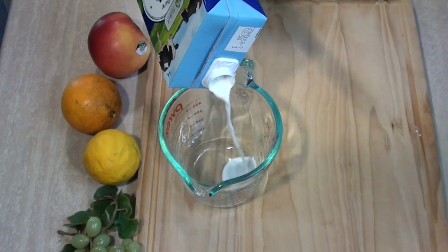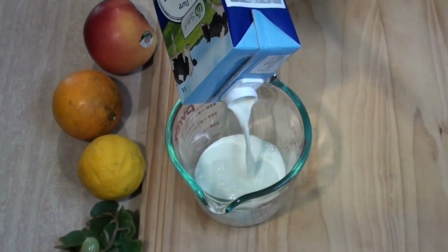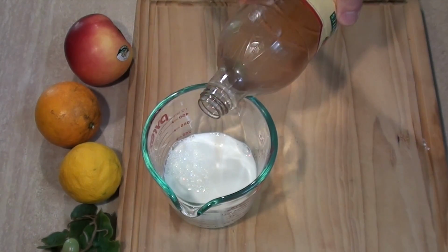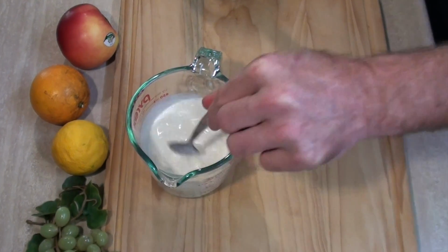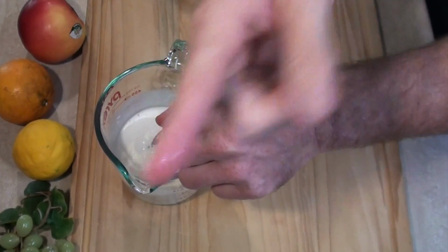Now the recipe also calls for 1 cup of buttermilk. I don't have buttermilk, I've only got plain milk, but I'm going to turn this plain milk into a buttermilk substitute. To do that, you just pour your milk into a container here. So I'm putting in just under 1 cup. And then all you need to do is add about a tablespoon's worth of vinegar. Give that a stir and just let that sit while the other things in the freezer are doing their freezing thing. Remember, let me know why it's freezing. If you don't have vinegar, you could also just use lemon juice.